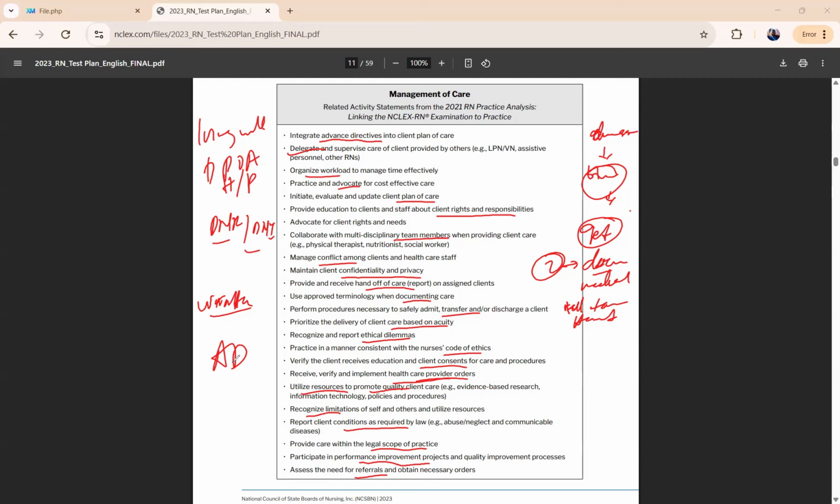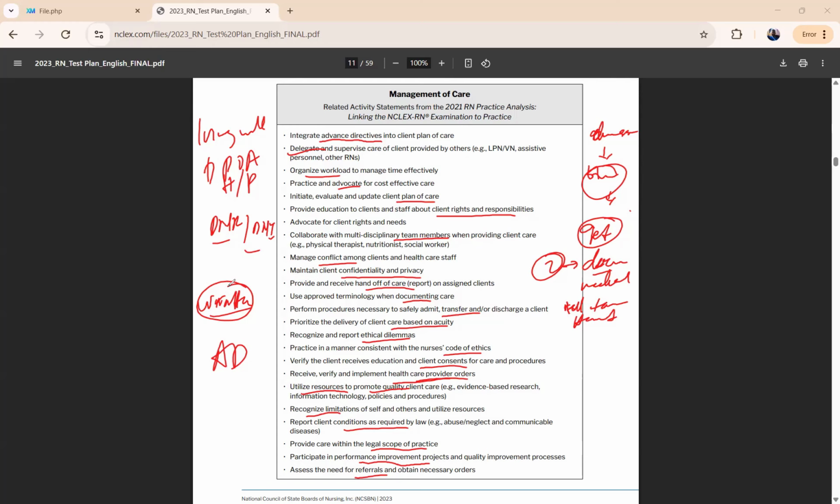Now, a living will is a written instruction. A durable power of attorney or healthcare proxy is someone assigned to tell you things about the patient, what they want and what they don't want, making decisions for the patient. Now, do not resuscitate means they don't want anything like resuscitation, and do not intubate means they don't want anything like intubation. That is what you need to know for that aspect.